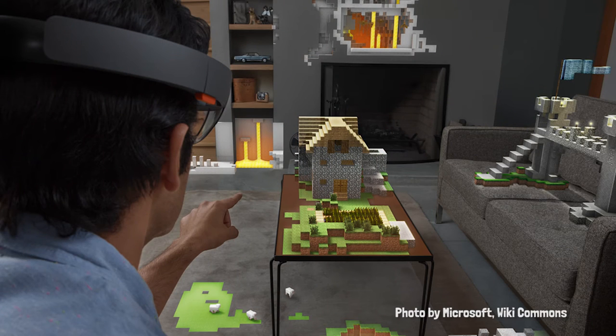Another way we've seen wearable technology develop is in visual headset usage. This could be something like Google Glass, which was basically a cell phone you wore over your eye — you could tap to make changes, take photos, answer phone calls. You can also see this development in the HoloLens, a Microsoft project that superimposes digital images over everyday life. This is different from Oculus Rift, a headset viewer that lets you explore virtual reality, giving you an entirely different reality, so you wouldn't be able to walk around wearing one.